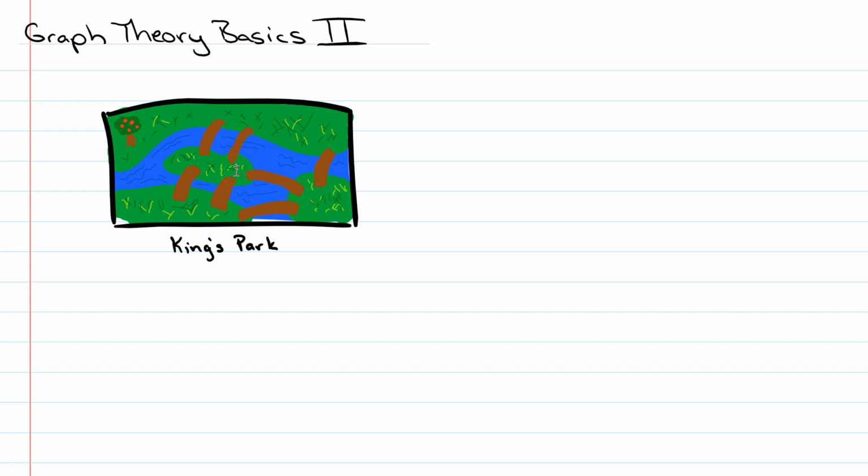Maybe I want an idea of different ways to get from one landmass to another. So let's call this landmass here at the north A. We'll call this little island here B, we'll call this island over here C, and we'll call this one over here D. I could make a graph to represent ways to get from landmass to landmass. So I could have A, B, C, and D, and I'll go ahead and label those.